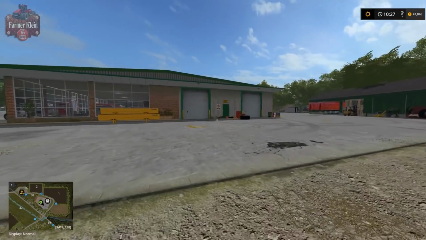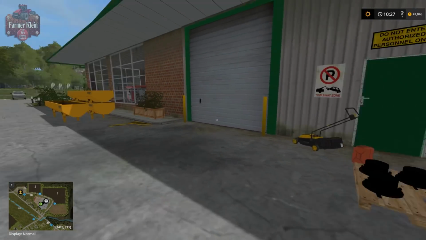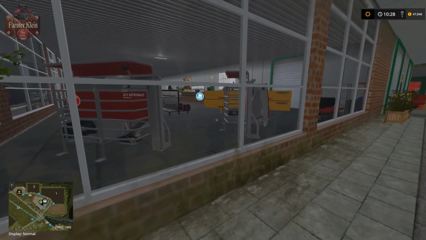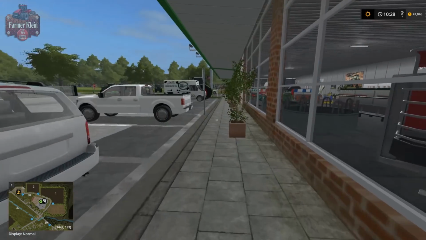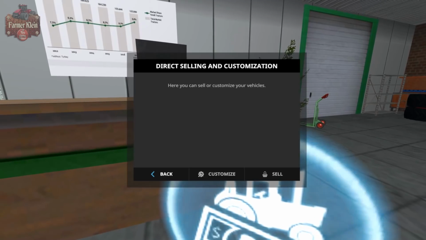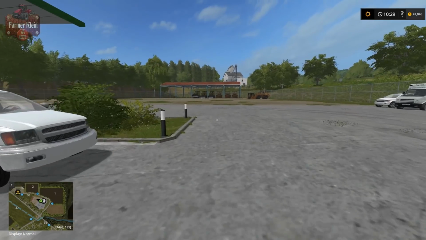Then around the back here we have our customize and repair trigger, and you're actually going to have to go, I think, in the shop to do that. Right there is the customize and repair trigger at the service counter. Parts and service. You're gonna have to park your thing way over there first. Okay.